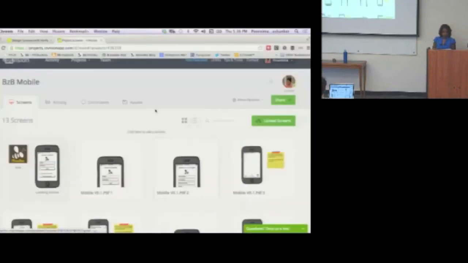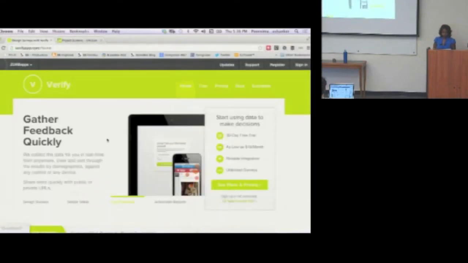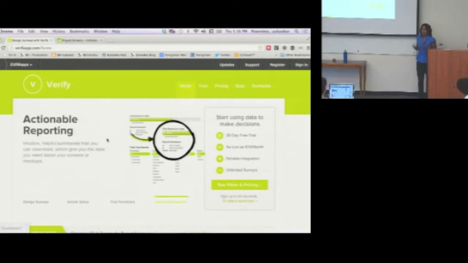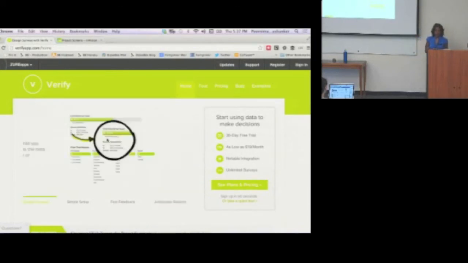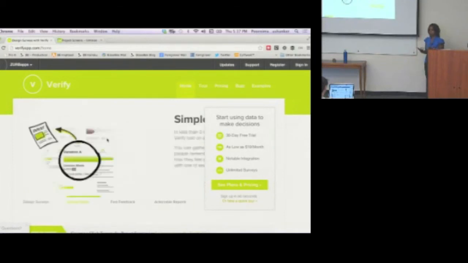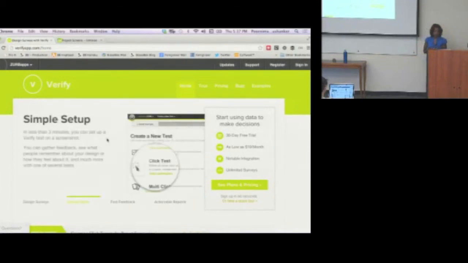All right. And then also wanted to talk to you about Verify. So I would wait to sign up for this because it's like a 30-day trial. But the reason I put this up here is that I know there might be some of you who say, I'm not designing something for Duke students. I want to get the general public to give me feedback. And using something like Verify, you can actually specify who you want to test your app, and it'll be just these line testers that will give you feedback, kind of like a focus group. Okay? And that will be one of your lab assignments.